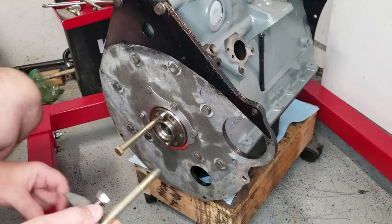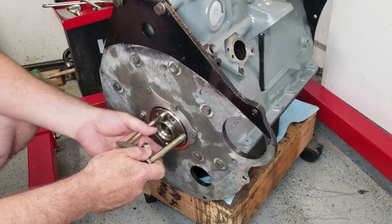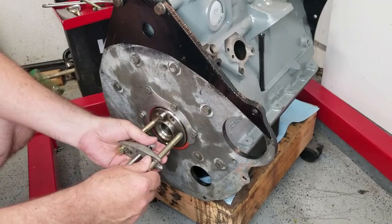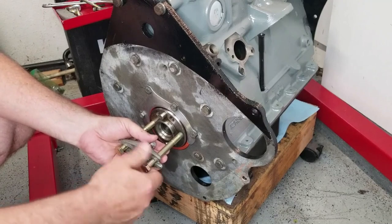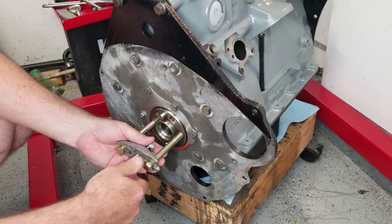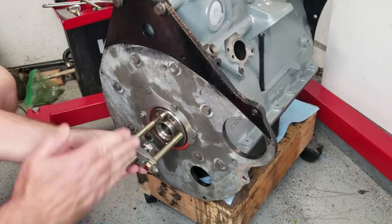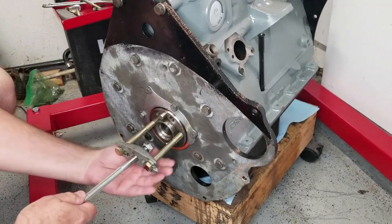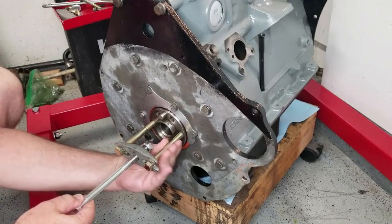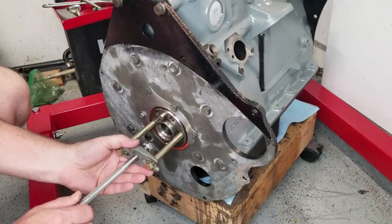So let's get started with this. First off, you're going to want to set it all up, and you've got to make sure you have plenty of threads on your two leg bolts. You want to make sure that they're the same length, because otherwise you're going to start going at a different angle. You can see how, as I tighten this one, it starts to straighten out.